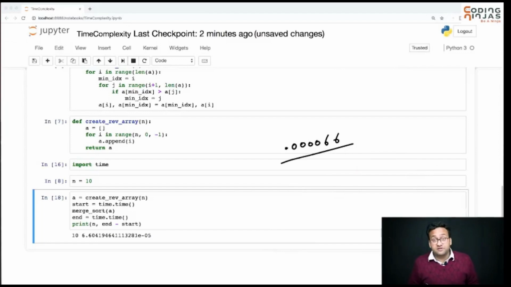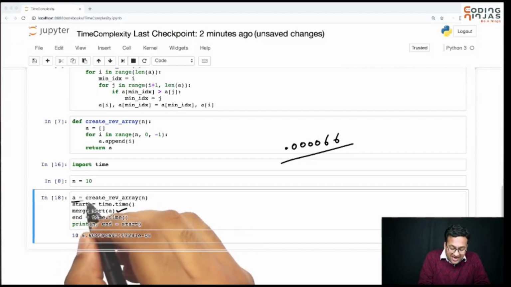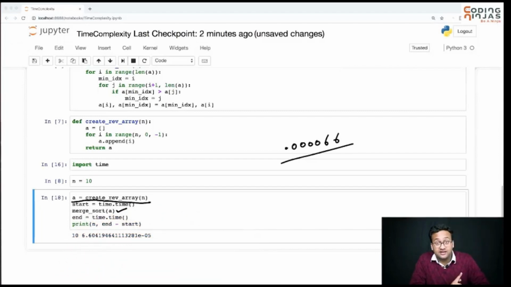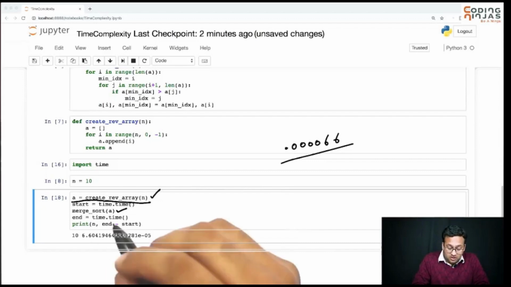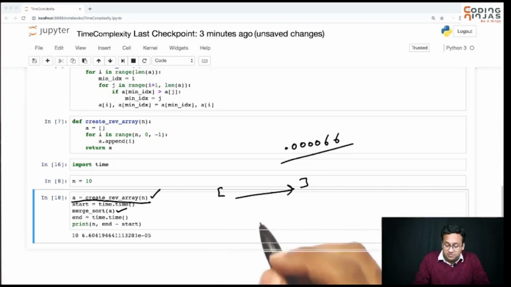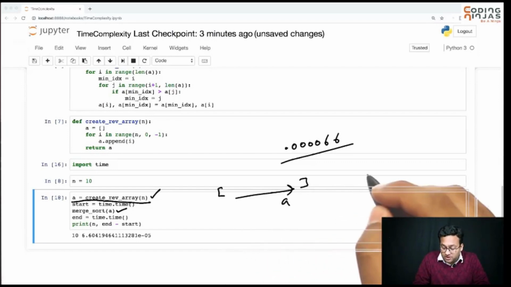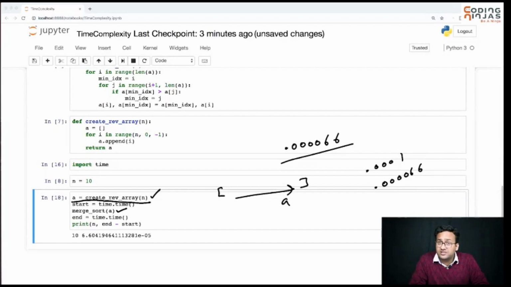So even less than previous. It's actually interesting because I have run exactly the same algorithm on exactly the same array. I created the array again. So this time the array was not already sorted. I created the array again on purpose, and it was in reversed order. So previous time when I gave this same array to merge sort, it took this much time. But this time when I ran it, it took a little less time. Why is that?